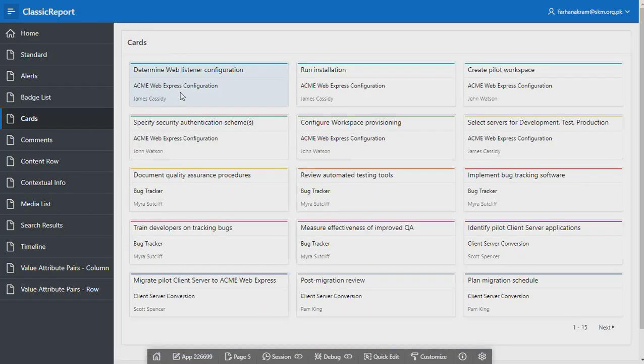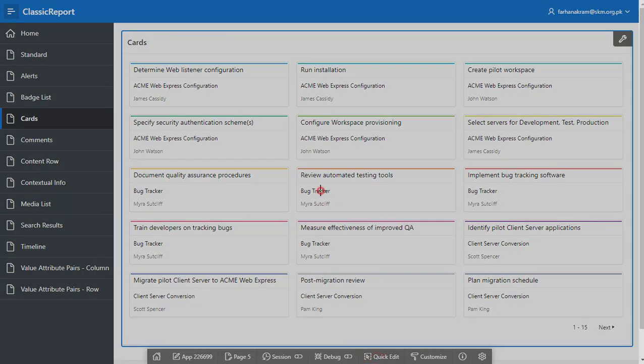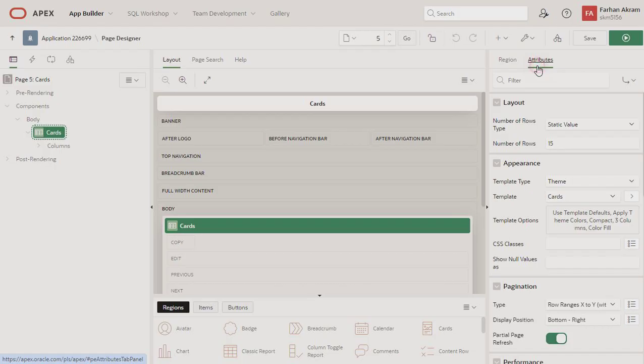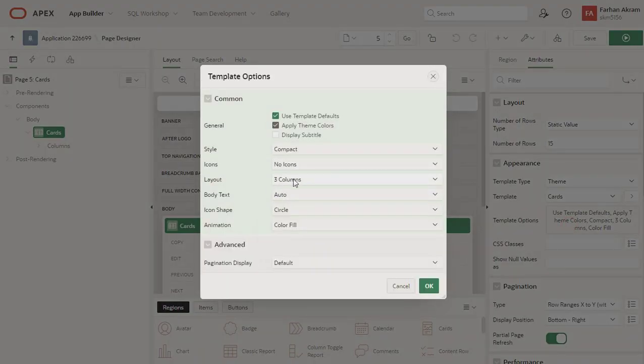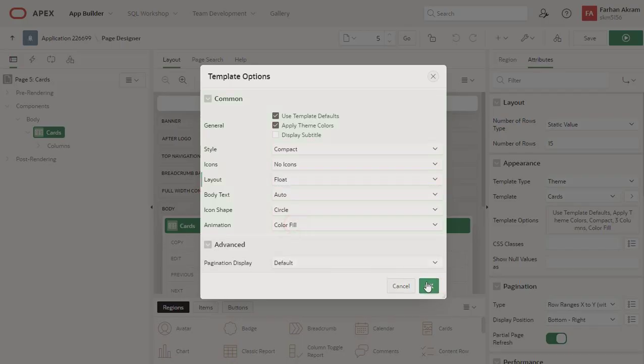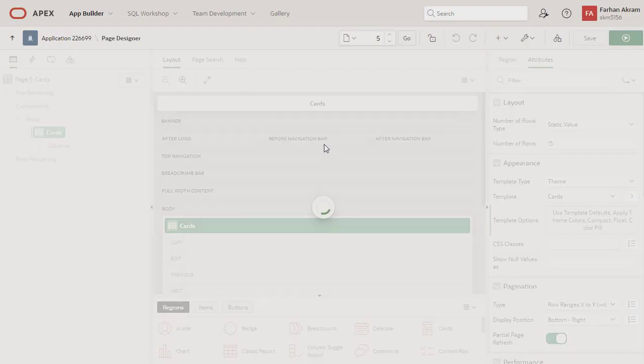Similarly, cards. We have a card region separately as well, but the classic report card is also very powerful. I have seen many updates in it, many customizations. If you go and edit it, you can see here there is three column, two column, float. If you don't want, you can float the cards as well. Like I show you here.